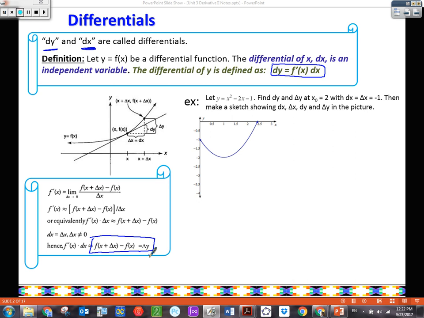All right, so let's look at this picture for just a moment to give us an idea of what's going on. So we have our point of tangency, which we have just been talking about. We've been talking about linear approximations. If we were using this tangent line to approximate, so this is the point of tangency. The dx, or the delta x, and for us in Calculus 1 and 2, those are going to be equal. Do they have to be equal? No. But for us, they will be equal. dx is going to equal delta x. So they're going to be the same.